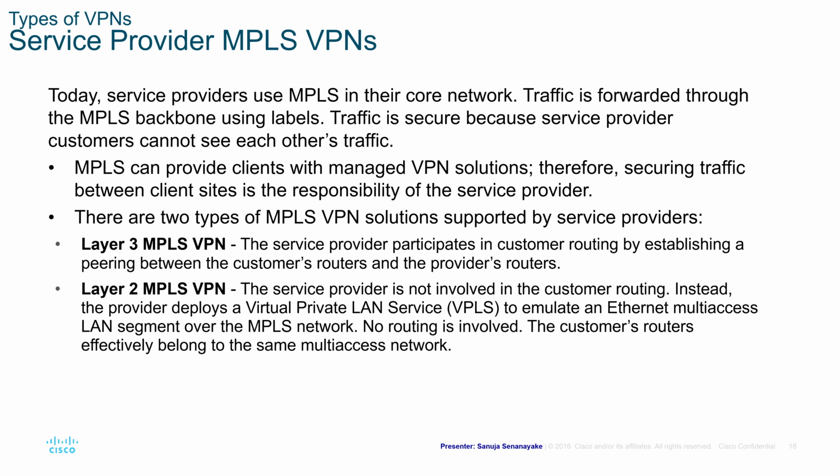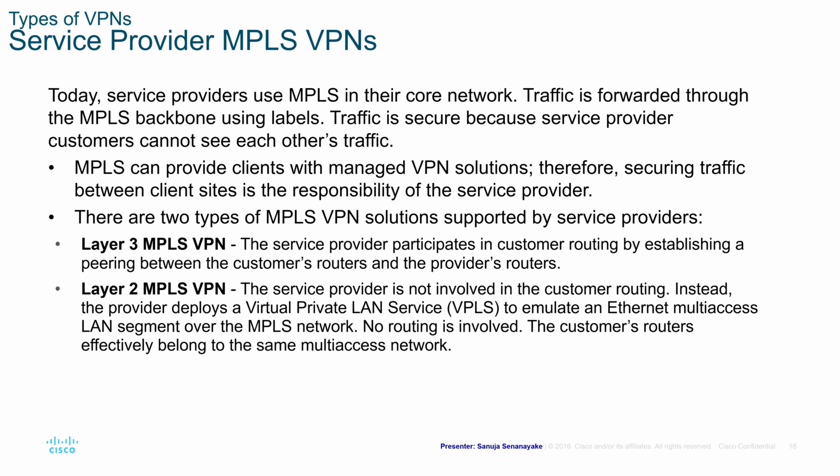Service provider MPLS VPNs. Today, service providers use MPLS in their core network. Traffic is forwarded through the MPLS backbone using labels. Traffic is secure because the service provider customers cannot see each other's traffic. So MPLS is used by service providers to separate traffic between customers. MPLS can provide clients with managed VPN solutions. Therefore, securing traffic between the client sites is the responsibility of the service provider.